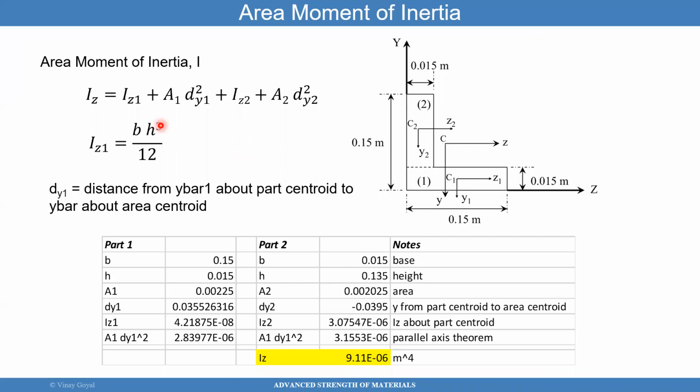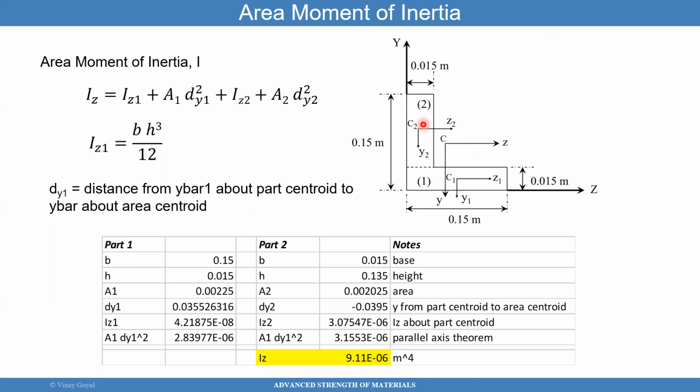We're going to calculate now the area moment of inertia I for this cross section, which has a centroid C over here at this location, which we found earlier. So we will now calculate the moment of inertia about Z for part 1 and then for part 2, with our final goal of finding the moment of inertia of the whole part, but about Z at point C.